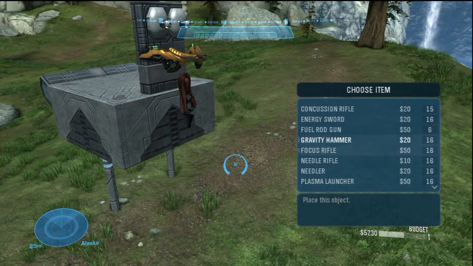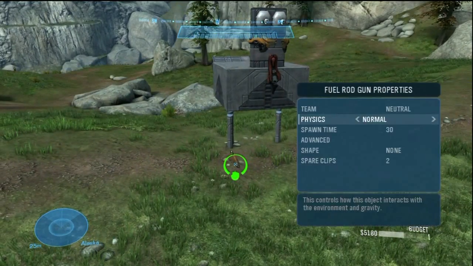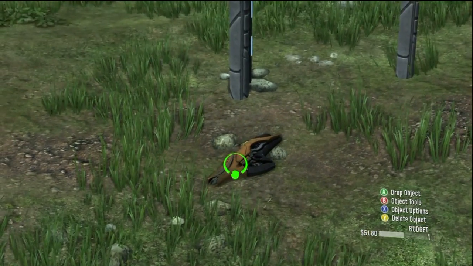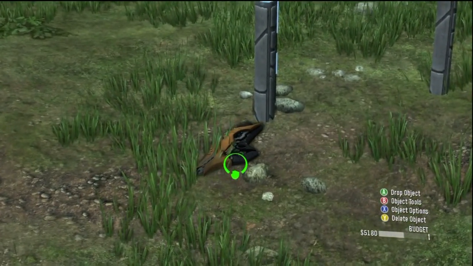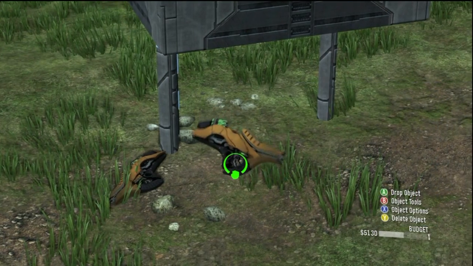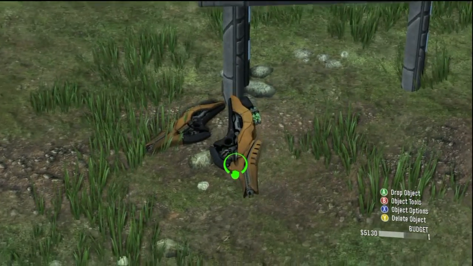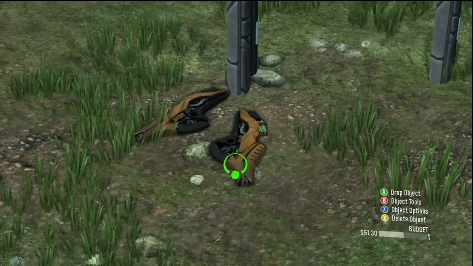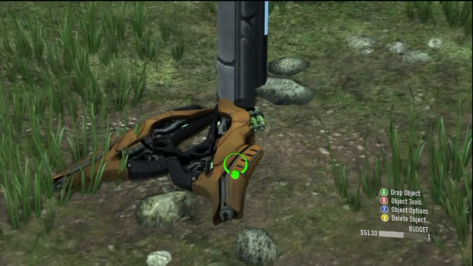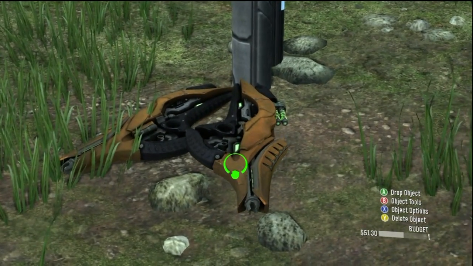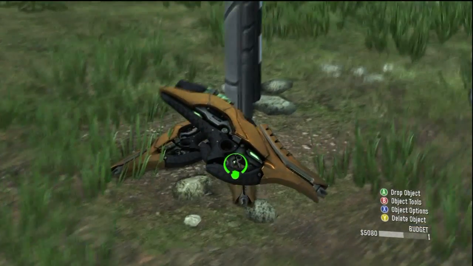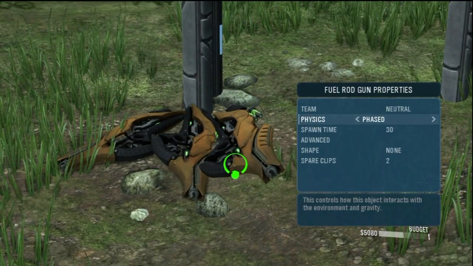Now to make the feet of the chicken, we use fuel rod guns again. And make sure that they're phased, although they are going to be on the ground, because they do move a lot even when you just place them down. So 45-degree angle facing outward, and kind of make like this triangle type thing. Put one to your left, one to the middle, and one to the right. But definitely make sure that they're on phase, because they always get merged together and mess up if they're not phased. And the feet do take time to actually get right, so if you need to, you can fast forward through this part.